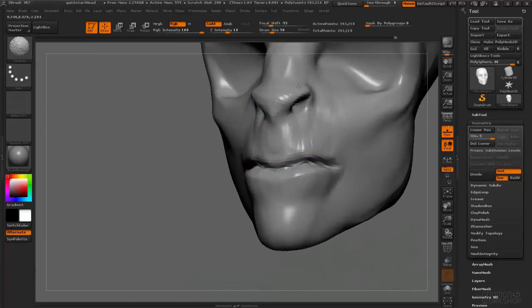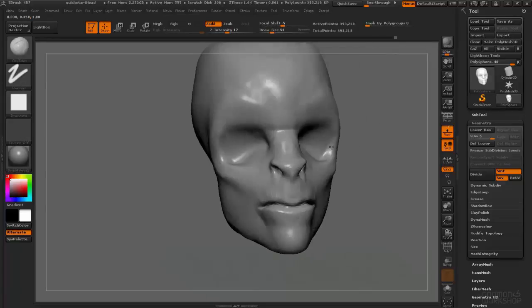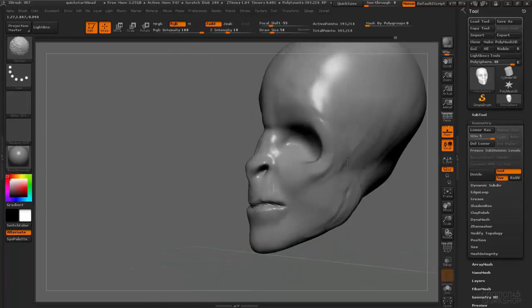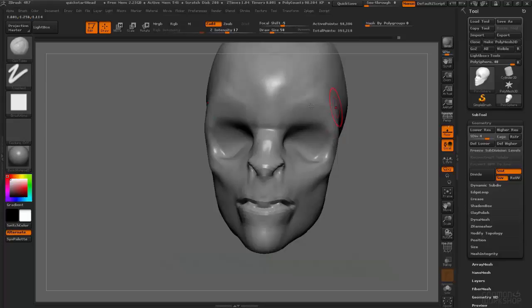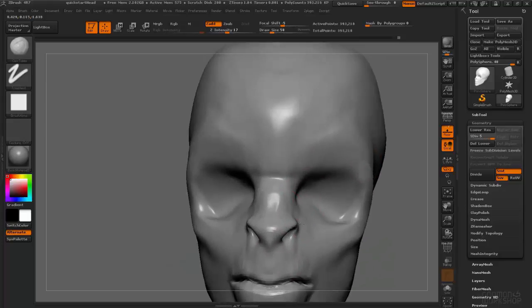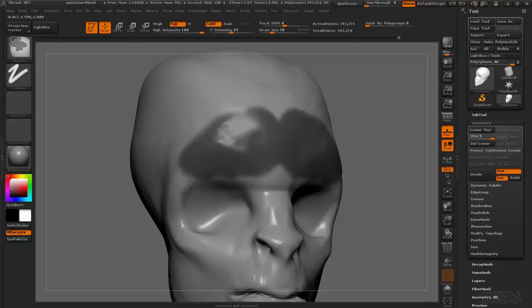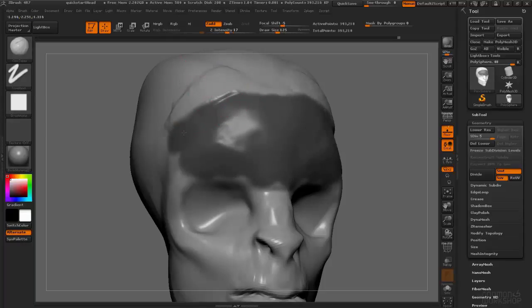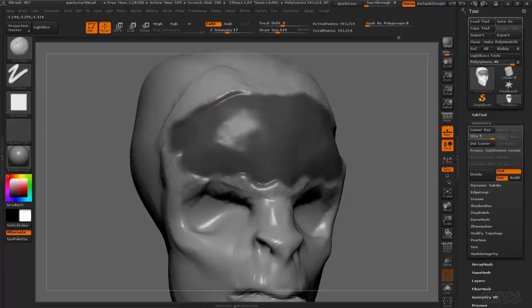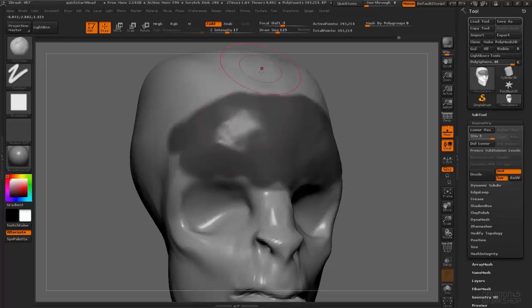Smooth that back. So if we're going to be doing things like the nose and the mouth, we're really going to need to understand how to do masking. Now what masking does is it protects some areas of the model from sculpting. So for example, if I step up to my highest subdivision level and I create a mask, I hold down the Control key, and I'll just paint an area with a mask. Now that's going to protect that area from being sculpted. So if I sculpt around it, the unmasked areas get impacted, the masked area does not.